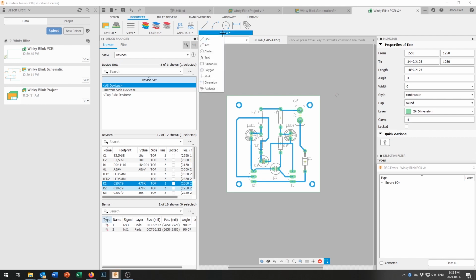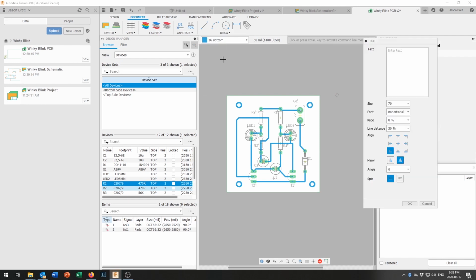We need to click on the down arrow, and then we need to click on text and enter your text over here. And we'll just say Winky Blink J Brett March 2020.